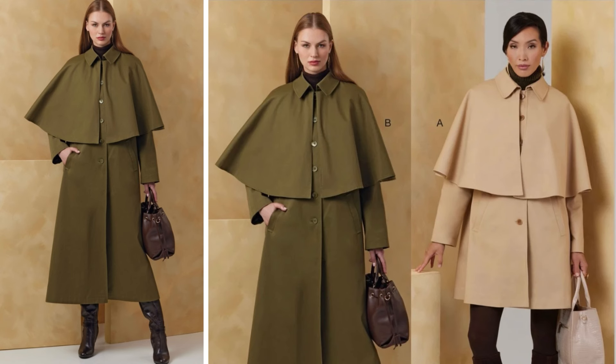Another one of my favorites — this is Vogue 2074, a Miss cape coat in two lengths: above the knee and full length. It has set-in sleeves, a collar and collar band, button front, welt pockets, and stitched hems. Fabric would be gabardine, medium weight wools, raincoat fabrics, and twill. This runs sizes small to extra extra large, or 8 to 26. They're showing it in two solids but I think it would look really nice in a checkered look or herringbone.